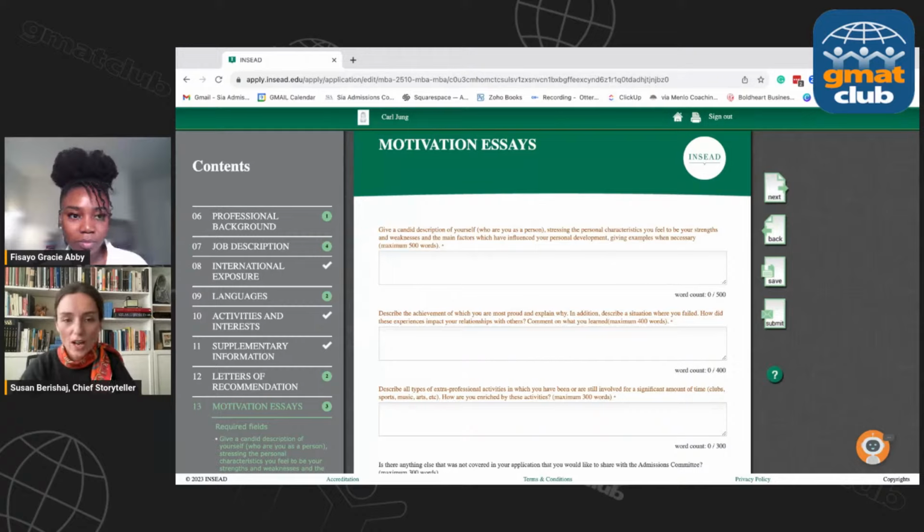Next question is: describe the achievements of which you are most proud and explain why. So why is it that you are most proud of developing this technological tool? What impact has it had that you are so proud of? Or you have built something that you initially thought you couldn't even do. Why is that personal, even if externally people may not see it as a big deal? Why is it such an important thing for you from an internal perspective? And sometimes the most genuine applications, where they have real reflection, are the ones that make the final cut.